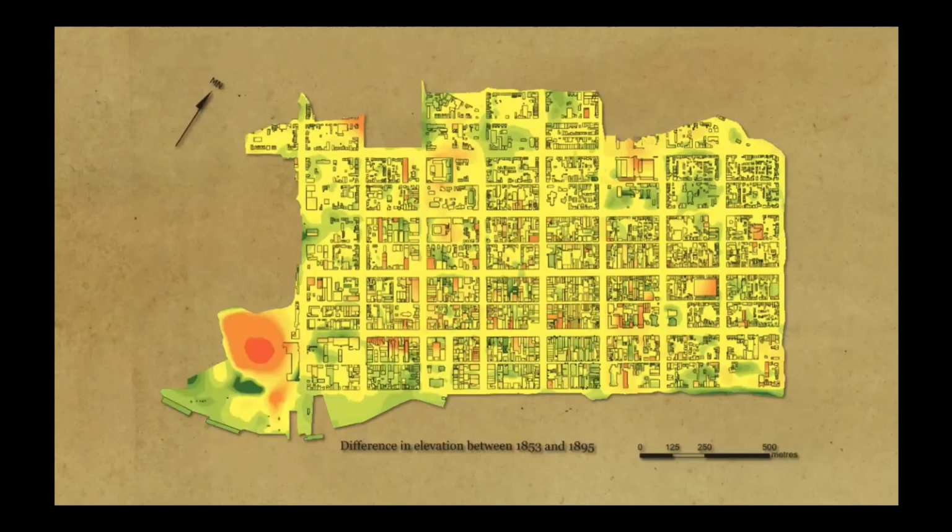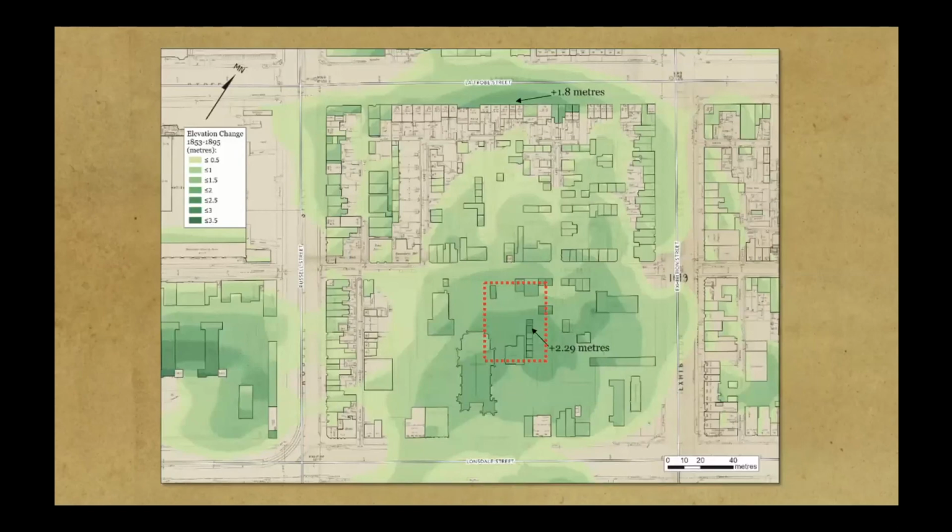I created a map that represented the differences between our two models, and the areas in yellow stayed the same, areas in red and orange were lowered, and areas in green increased. Next slide. If we zoom into an area, within that dotted line is the approximate area where you saw that photograph, where we know we've got a couple meters of increase. And right where that arrow is pointing, my model suggested there was 2.29 meters of increase. I've done this for the whole CBD. And so you can figure out all the areas where you might expect to find archaeological deposits or prior ground surfaces where you might find Aboriginal cultural heritage.